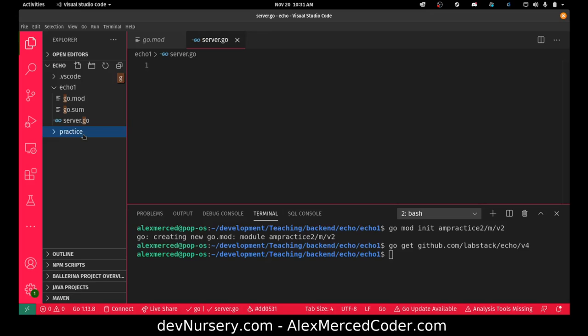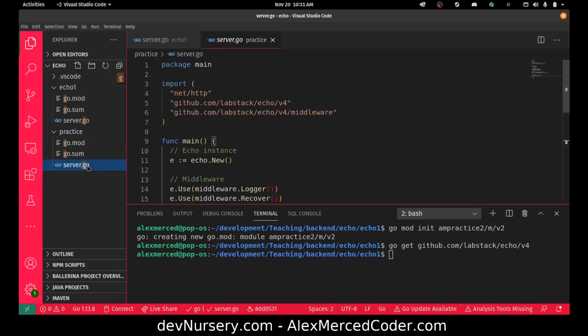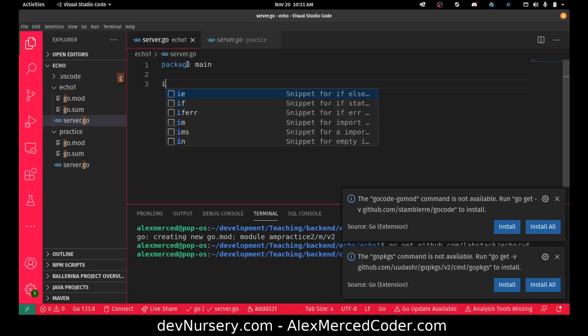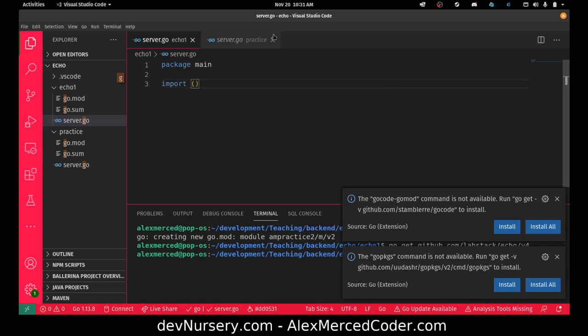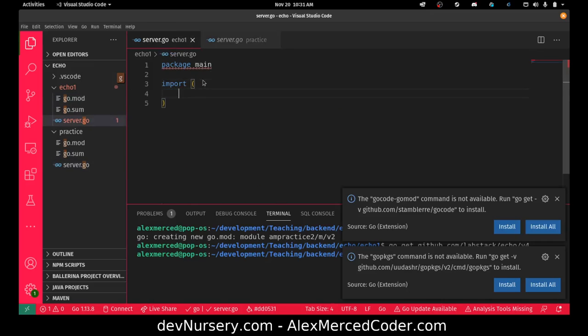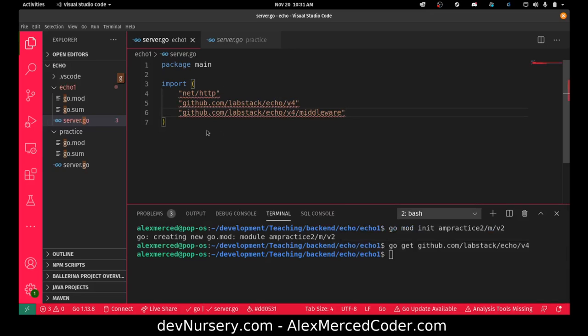Now I don't have all this stuff memorized, so I'm going to go back and refer to my previous server.go. The package is main. That's generally always the case. Package main, and then we're going to import some stuff. I'm going to import the net/http library, which is the native HTTP library in Golang, and then these two libraries from Go. It's giving me an error because I haven't actually used them yet. Then we have our main function.